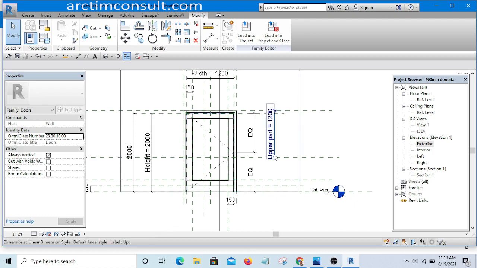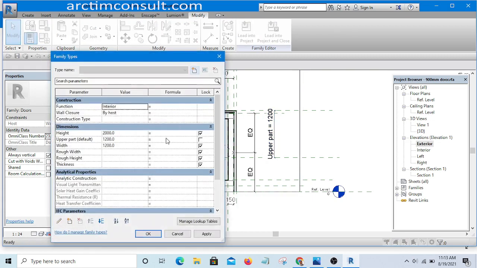Okay, it has pushed this one down. Then if I want to make it, let's say, 600 mm, what will happen? The upper part should be 600 mm. It's going to push it up.